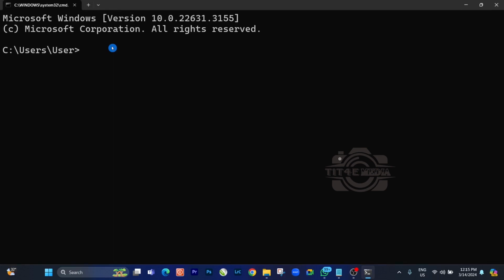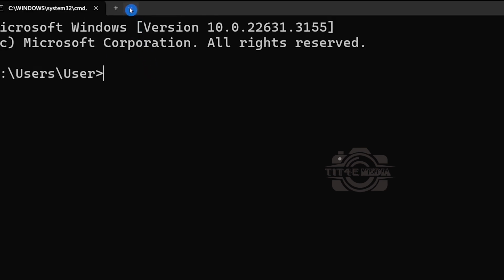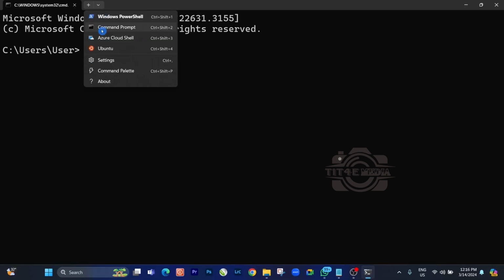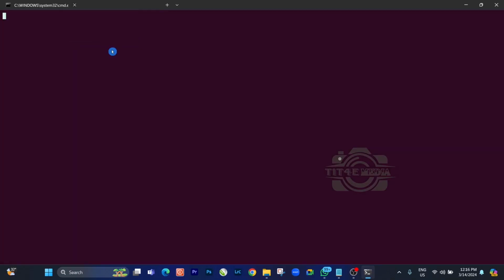Once you have this, you can increase the font by pressing Control and plus. By the time you come to this instance, what you can do is go up here a bit, and then you change your input to Ubuntu. You find Ubuntu here, so long as you have turned that Windows Subsystem for Linux on. So this is how the Ubuntu terminal looks on the Windows operating computers. As it is now, we're working from the Ubuntu terminal. You can increase the font by pressing Ctrl and hitting plus. You can press Ctrl and minus to reduce the font also, but I will just leave it around here.